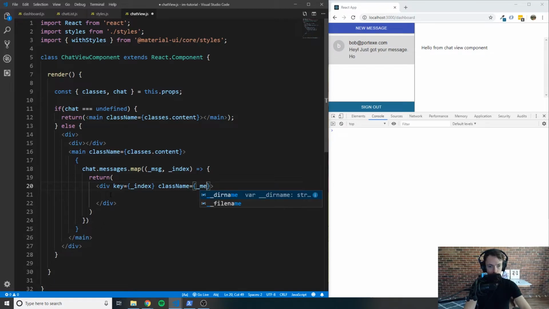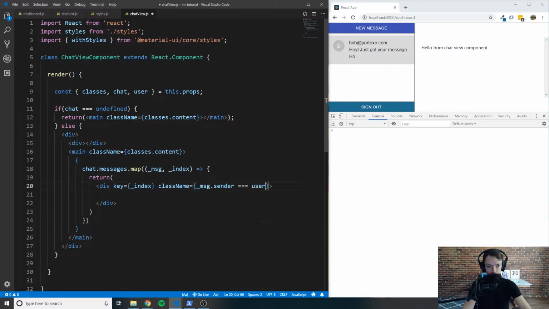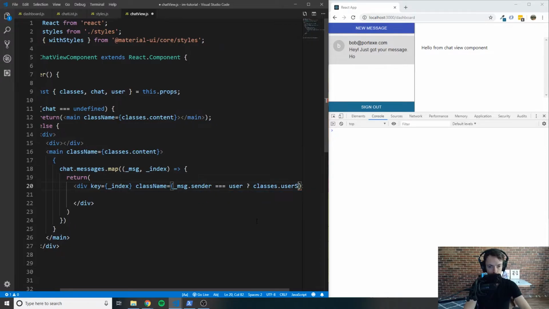So if message.sender is equal to, let's destructure user out. Let's destructure user from this.props as well. So if message.sender is equal to user, in other words, if you are the one that sent this particular message that we're on, then we want to go ahead and add the class classes.userSent.